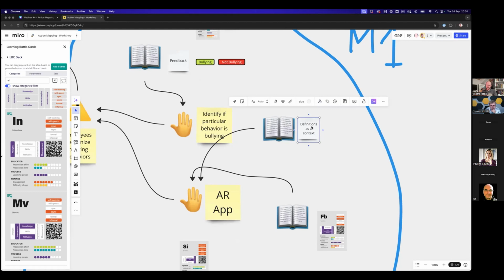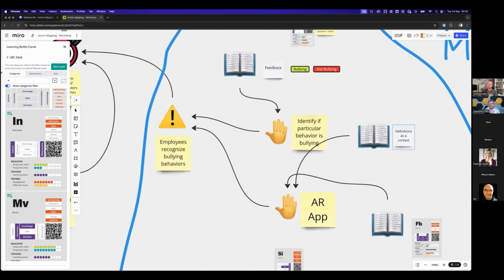Why do we need those definitions? Our goal here is not that employees know the definition by heart, right? The goal here is that they are able to recognize bullying behavior, right? So I would say knowing the definition is not our goal here as well. So that's why I would say we may want to decide whether we need them, right?